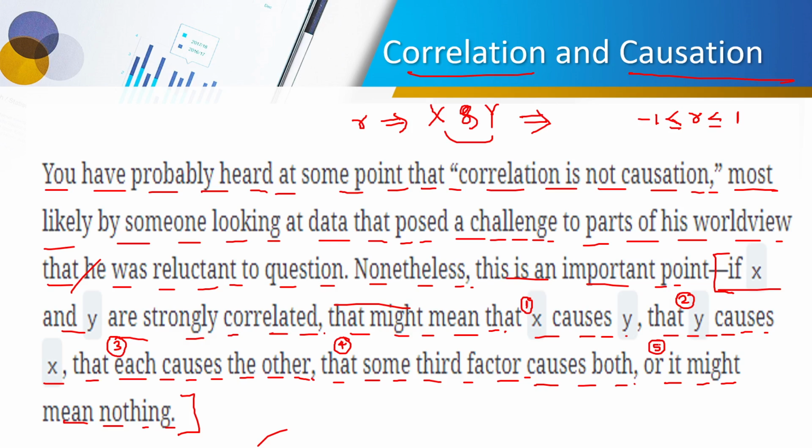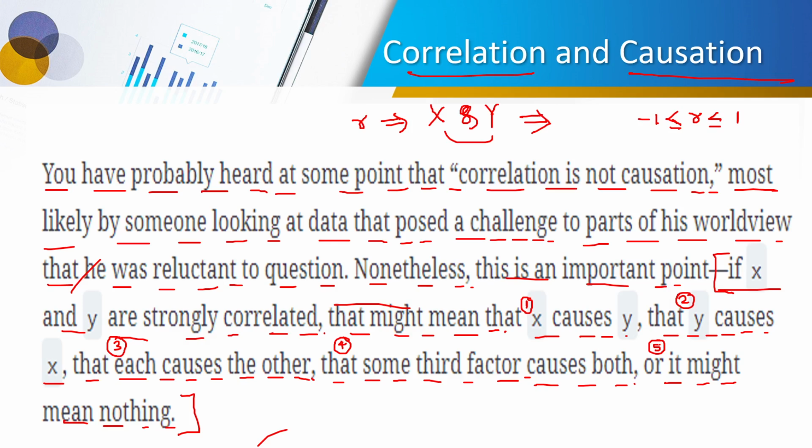Is it clear? Okay, so that is a definition we have. Correlation and causation. Causation का मतलब है, what is the meaning of causation? As we have 2 variables, in correlation we are always talking about 2 variables. In causation also we are checking whether there is any cause because of which this thing happens. So how many cases are possible? As we have 2 variables, we have 5 cases. Which are those 5 cases?